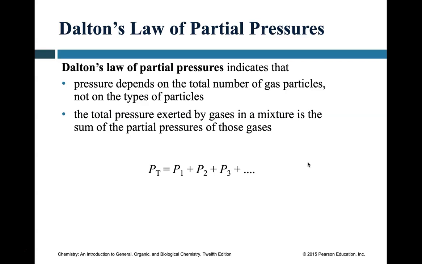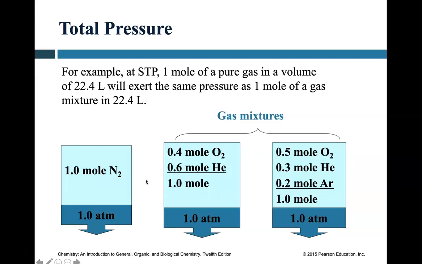So in this case, if I have 3 different gases mixed together, 1, 2, and 3, I already know it doesn't matter what the identities are. Maybe it's oxygen, nitrogen, and argon, who knows. If you know the individual partial pressures, you can add them up and get the total pressure. This will work for an infinite number of gases, and that's why there are ellipses at the end. If it follows Dalton's law, you can add as many as you want together to find the total pressure.